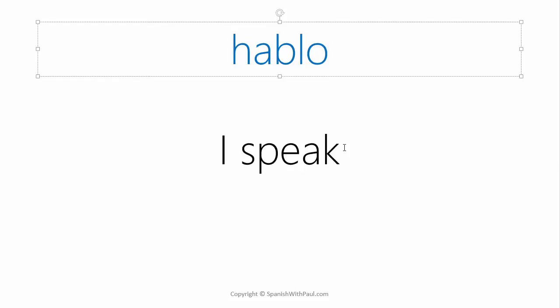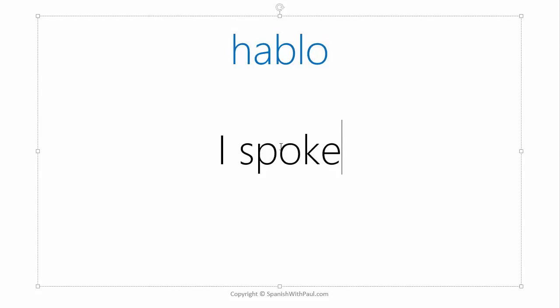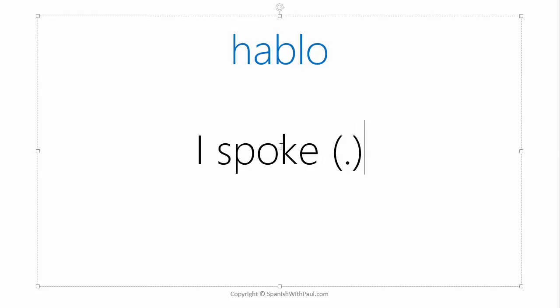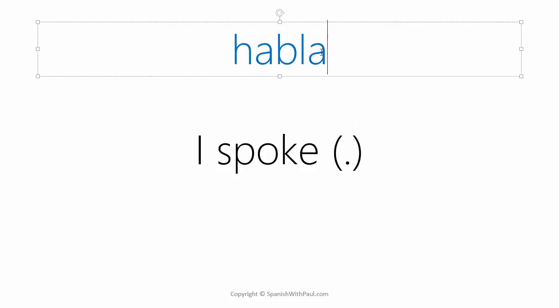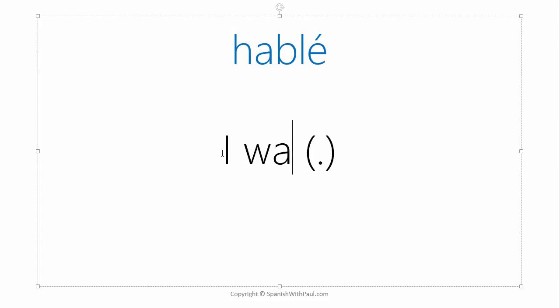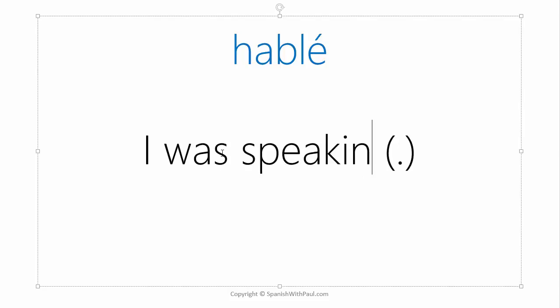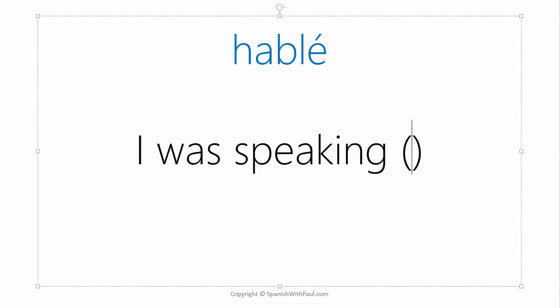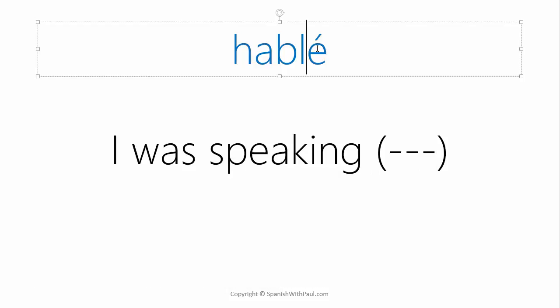Now, say it was something like I spoke. So it gives us a dot in the past. Again, you would start from here, only this time, this AR ending would change to hablé for I spoke. In another slide, I could ask you how to express I was speaking. So this is now a line. So again, I would give you the full verb, and this would go to this ending, hablaba, I was speaking.